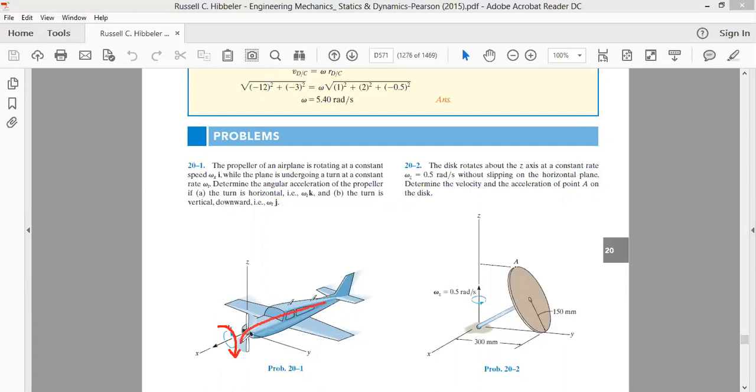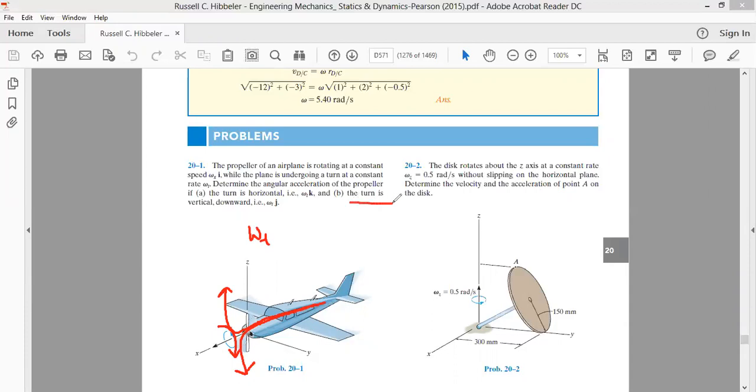and the aircraft happens to take the left-hand turn or the right-hand turn, I think the students can now, at least with the help of the kinematic equations, easily declare and decide whether the nose will go up or the nose will go down. The reason for the nose going up or down is the gyroscopic effect, which is simply obtained as the product of the angular velocity of the propeller with respect to the aircraft and the angular velocity of the aircraft with respect to the ground. So these things are to be taken into consideration when we are talking about the design of aircrafts, the gyroscopic effect, which is very, very important.